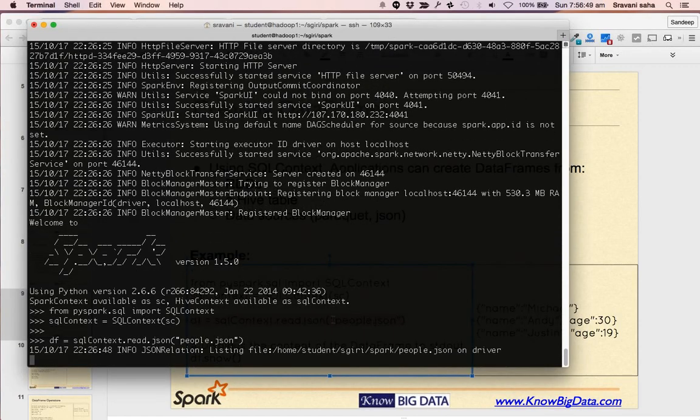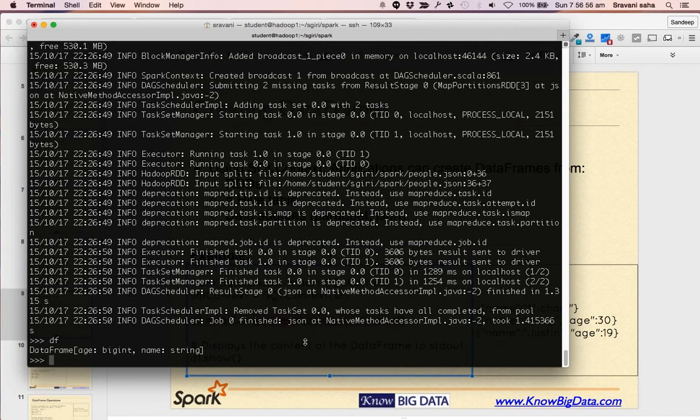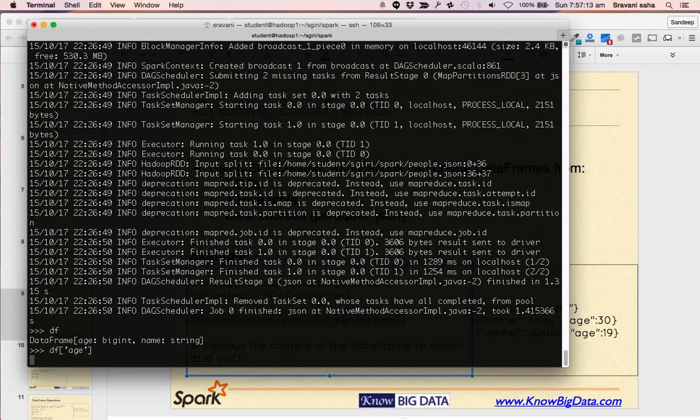This is the way you create your first data frame. It says DataFrame, and it has two columns: one is age and the other is name. Age is a bigint and name is a string. Now on top of this data frame, there are many operations that you can do.